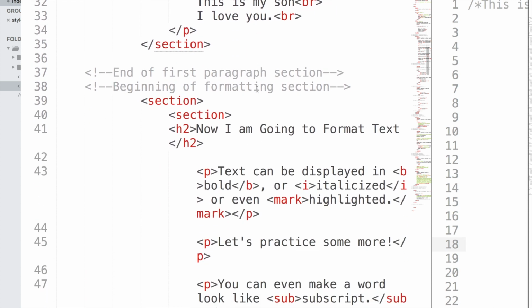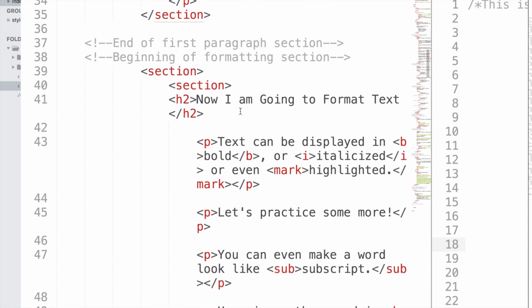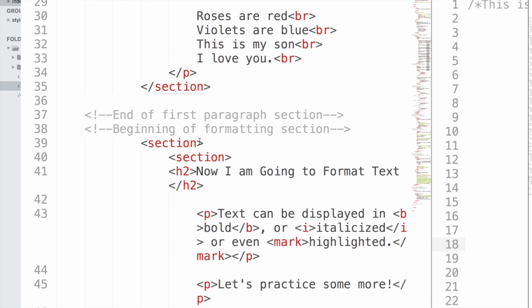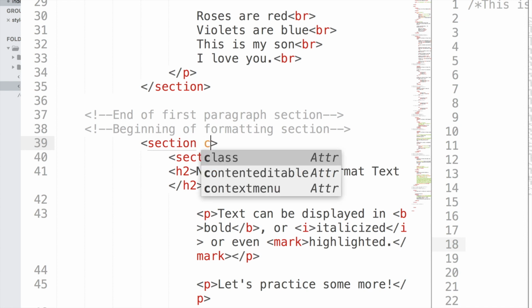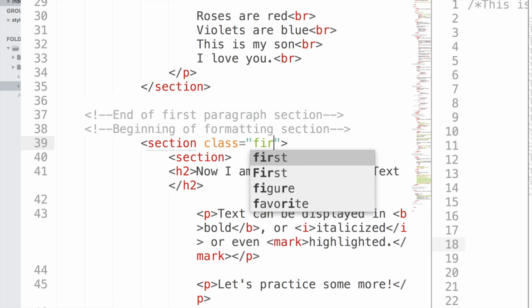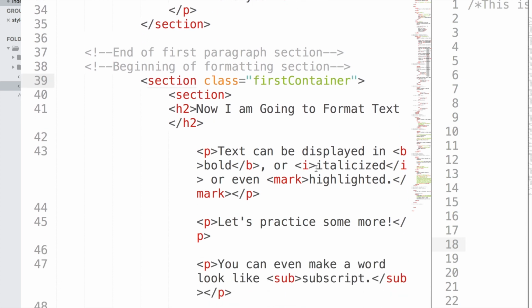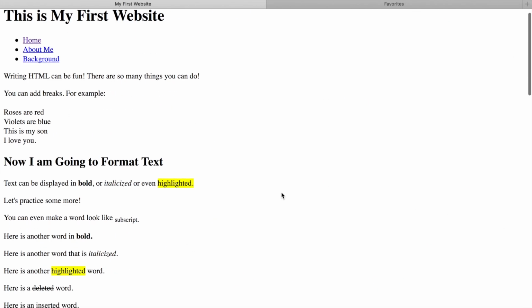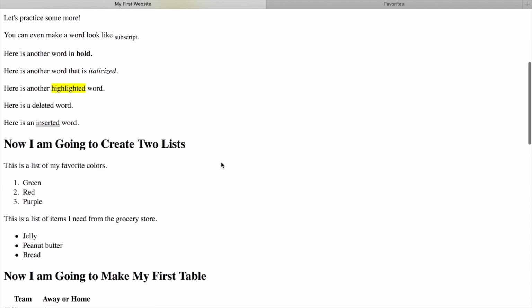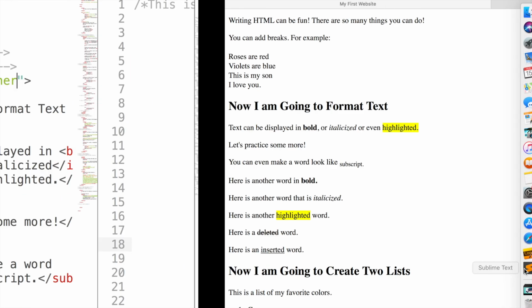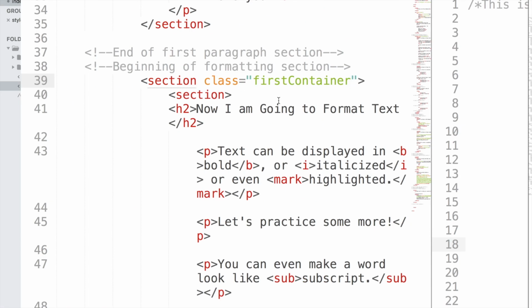Then the next section I'm going to go to is our first section, which has our first container, if you will, that had our formatting section and our table section and so forth. I'm going to take this very first wrapper, and remember we called these wrappers and containers. I'm just going to call this class first container, because we know we set these up in our last exercise to contain various elements. So when we look at our document, our first container has our formatting section, our list section, and our table section, all three in one container. So I'll give that container a name. We've already set it up with our section element, and that class will be first container.